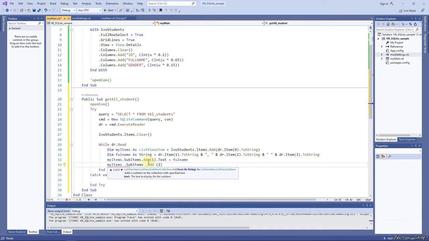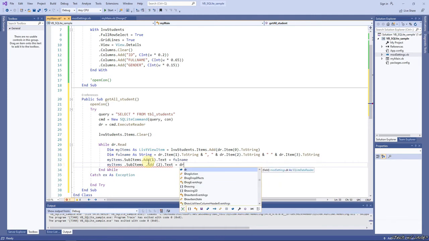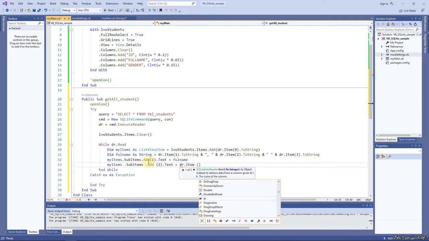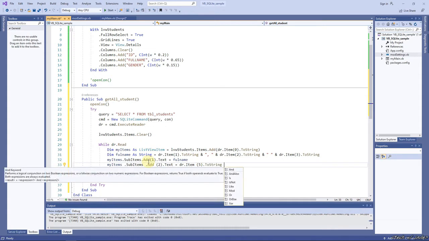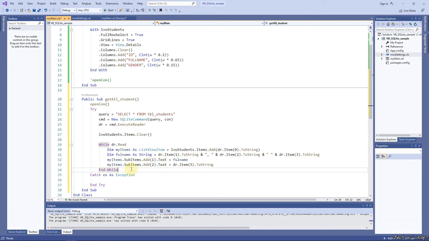Always remember that in programming, counting always starts from 0, or index always starts from 0. So it will read all the data from the database and display it inside our list view.